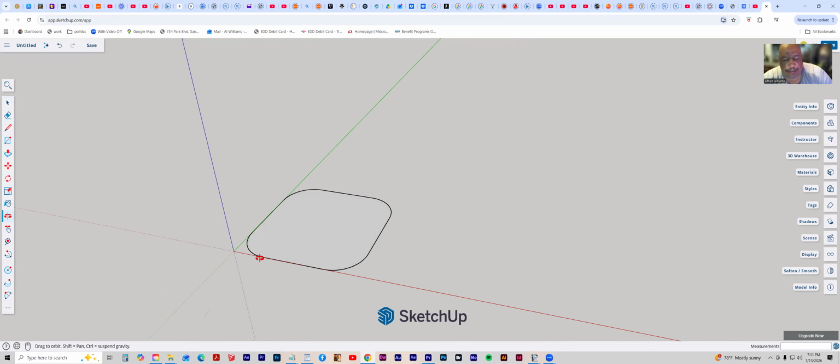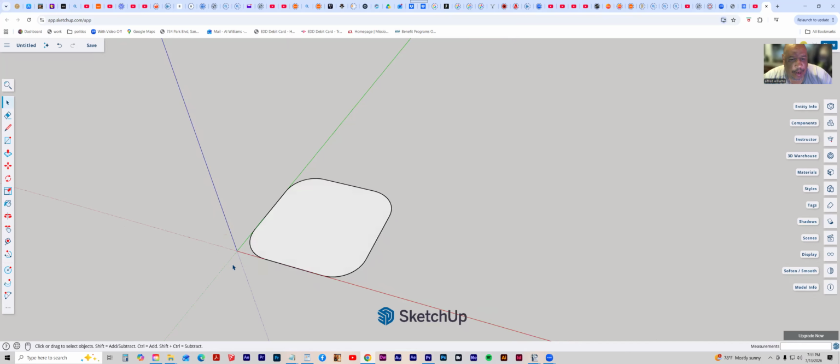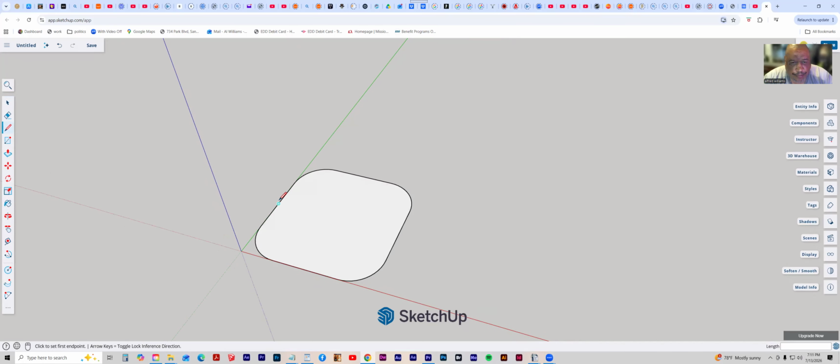So far, so good. Now, we're going to grab the pencil tool and draw a line and find the middle, find the midpoint. It's going to be blue. Click and drag 3 inches across on the red axis, 3 quotation mark, enter.